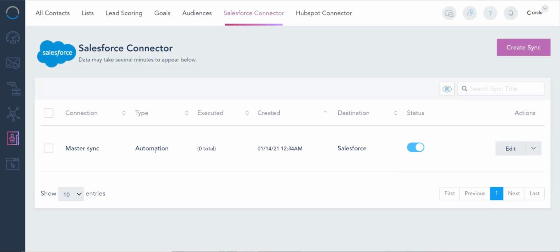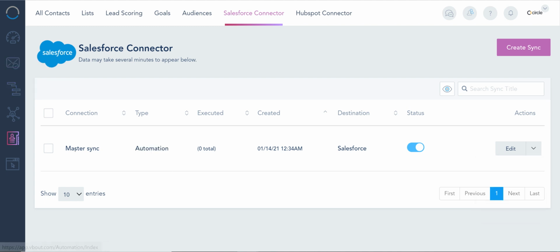Now note something important. The type of this connector is an automation. So what that means, it's not going to execute on its own unless something happens to trigger it. So there is one more step involved. If you had set it up to run once or hourly, obviously this will be based on when you saved it, and you'll have the ability to view reports or download them if you'd like.